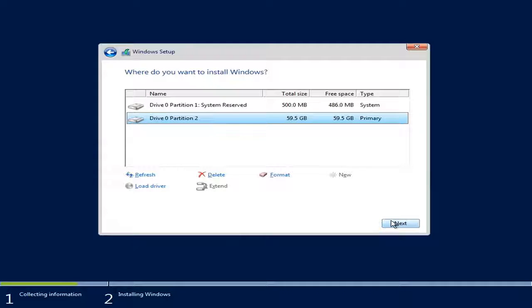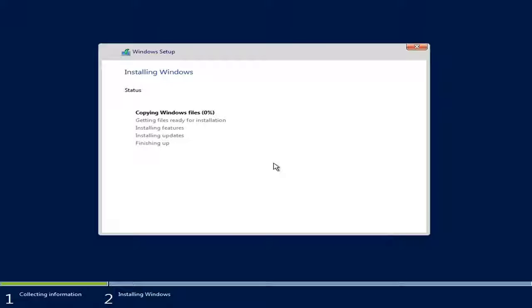So I'm going to click next, and from here we all know this is the basic installation of a normal Windows server, or it's pretty much the same as a desktop as well. So I'm going to pause the video right here, and I'm going to wait for the installation to finish, and I'm going to resume so we can see what is the next step in the configuration that we need to do.